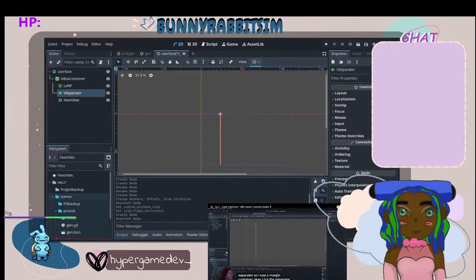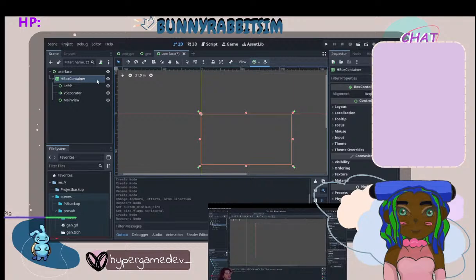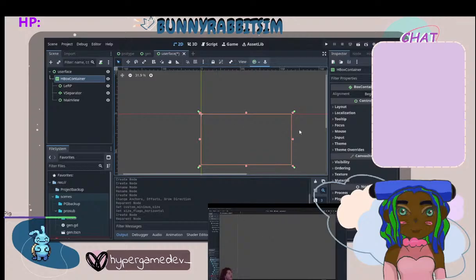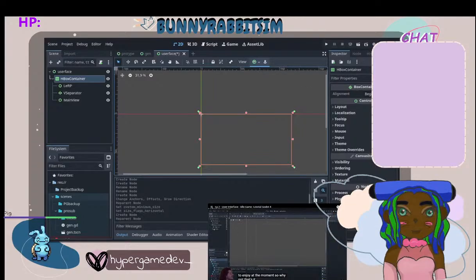I put the separator within the margin container, which at the moment does nothing because it's not set up, but I can go in the margin container settings, in theme overrides, constants, and there I can define some margins, which will be 16 pixels for top and 16 pixels for bottom. Right? Now my little bar here has some empty spaces, which I tend to enjoy at the moment, so why not? That's it. So here we have the main view, and here we have the left panel.